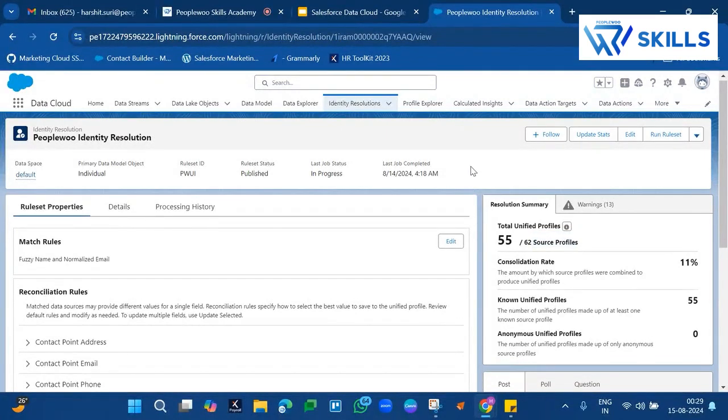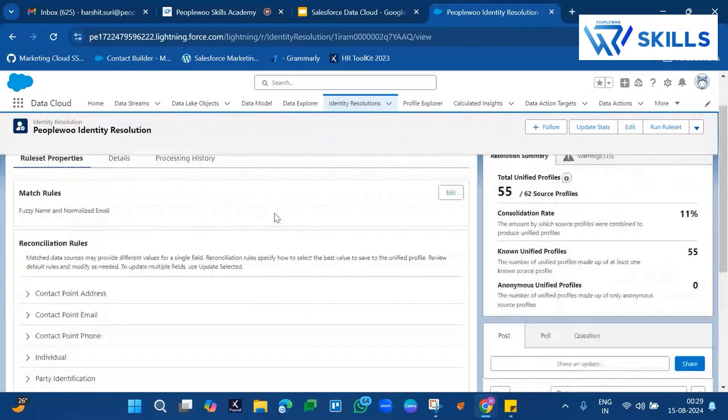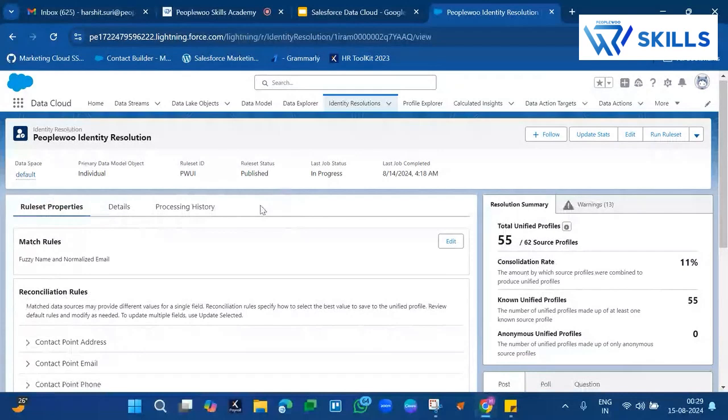Now, how do we check what profiles are unified? We know that whenever we have defined identity resolution and reconciliation rules, another type of DMOs is enabled, known as unified profiles or unified individual DMOs.